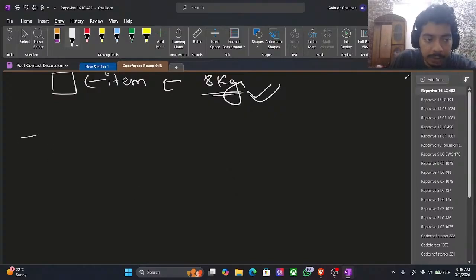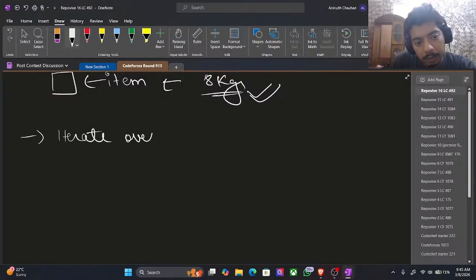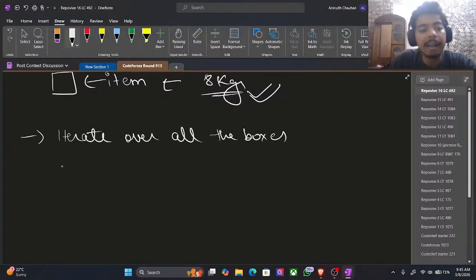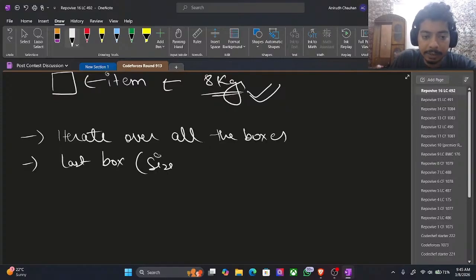Iterate over all the boxes. I will keep track of two things: the last box which I have chosen, that box's size and index.